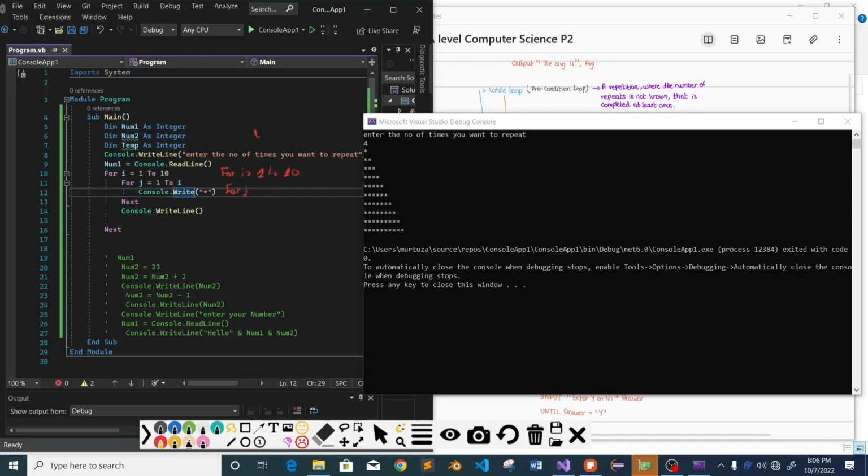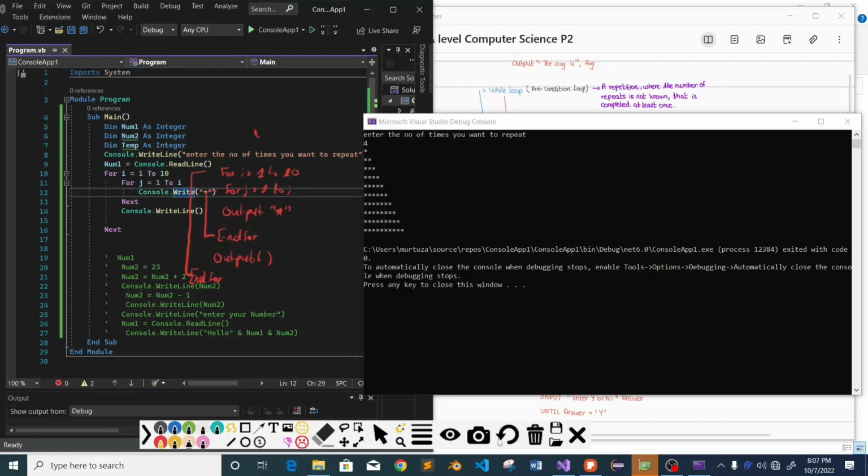For j is equals to 1 to I, output star, and end for. Output nothing, or output going to the next line, and then end for. So this is the part, this for with this end for, and this for with this end for. This is how you write it down in pseudocode form.